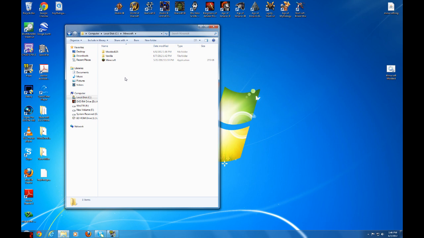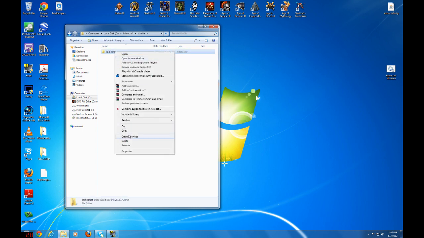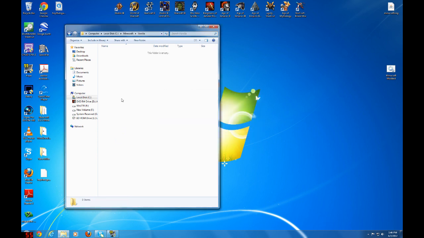I created this folder, which you can create here as well. I prefer to have one folder of Minecraft and then create several folders within, one for each copy of Minecraft that I have. Also, in the main Minecraft folder under C, I have my original Minecraft that I've downloaded from the Mojang site, Minecraft.net. This is where I've placed the actual application. Now, in the vanilla folder I do have Minecraft, but I'm going to delete it. Sorry, I must have set it up before. Okay, so we have nothing. Vanilla Minecraft is nothing right now. So you just have to create a folder, however you want to call it.